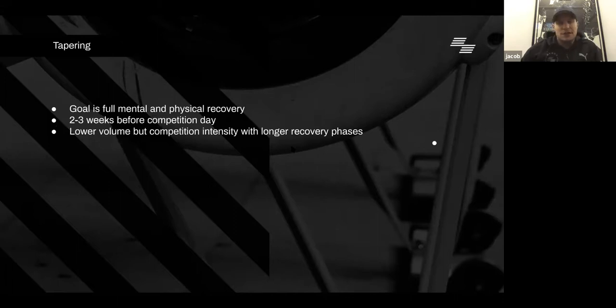Also with competitions, there's something called tapering, a certain way of adjusting your training.